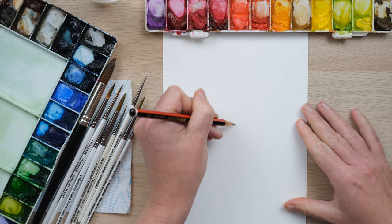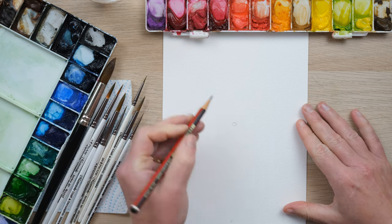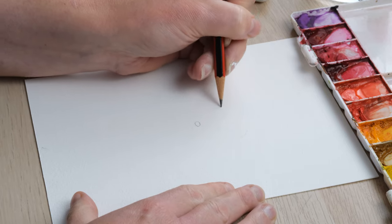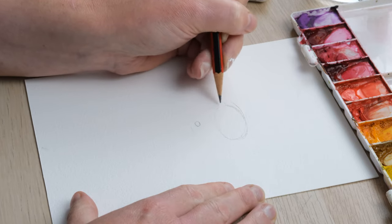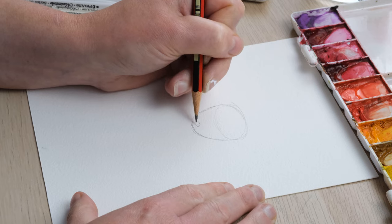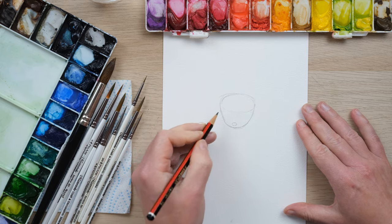We're going to start with a little bit of a drawing exercise. I'm going to draw a little oval on the page, and that's going to be the center of our lily, so everything's going to come from there. The first thing I'm going to do is draw a sort of cup shape, and the central point would be just a little bit higher than the base of it, and that's where the first round of petals is going to come.